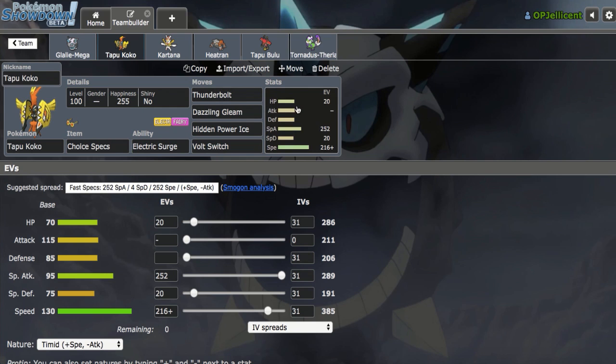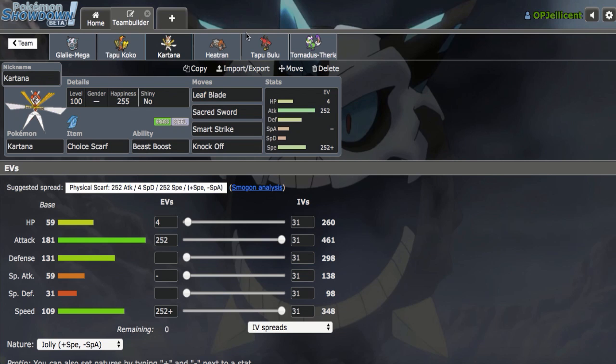So it's actually been a while since I've used Specs Koko. I've been using the Z moveset a lot, so I figured this could be a cool alternative right here. And it also makes it so the team doesn't automatically get 6-0'd by Kartana. Sorry, Hawlucha. Kartana's the next Pokemon I have right here, which is a Choice Scarf set. Just 4 attacks right here, nice late game cleaner.